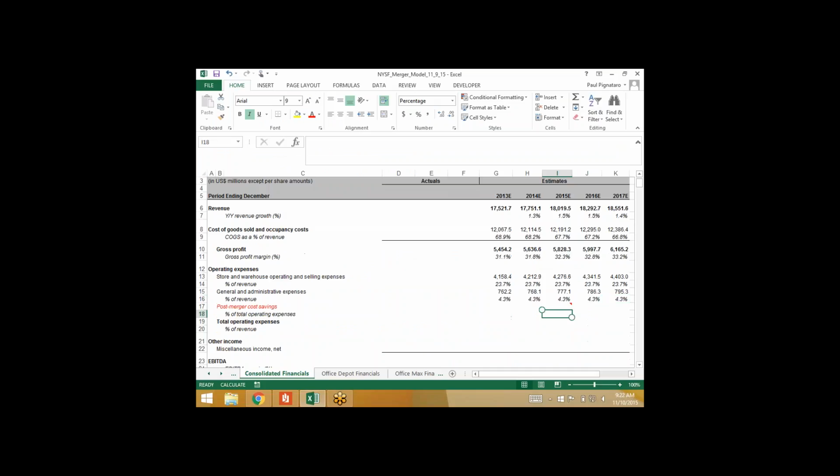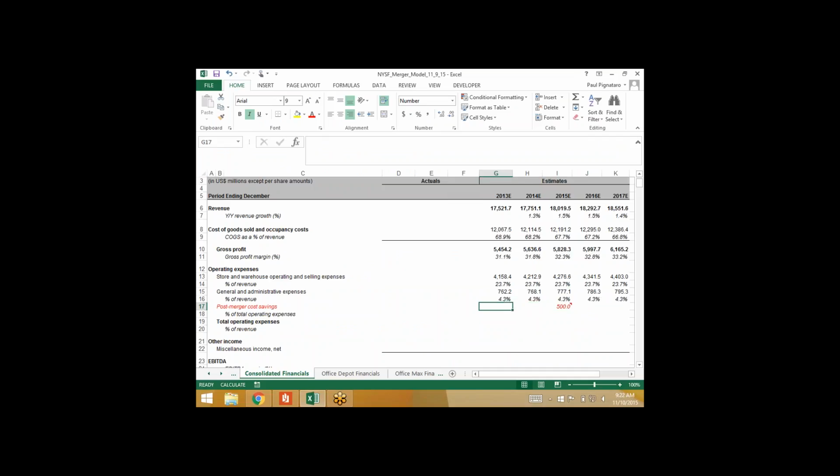So in 2015, I'm going to assume 500. That's a lot. That's a significant chunk of their SG&A. It's huge. It's more than half of it. This is one of the biggest factors to their merger. Now, is that believable? Is that achievable? I don't know. I want to know if it's zero, how it impacts the transaction. This is going to be an interesting thing.